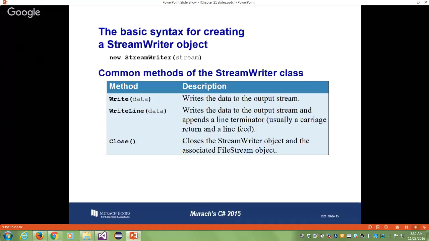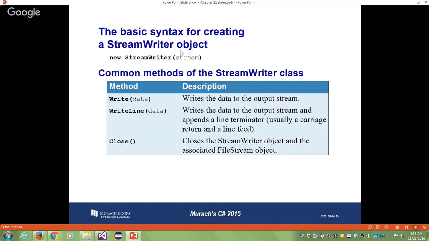Now, how do I write to a file? So I've opened a file in the write mode. Now it's done. The file is ready for writing, but how do I write to it? So you create a stream writer object with that stream object that you created, and then you can write the data. You can write line the data. You can put data and then the pointer just stays there. You can do a write line. It writes the data and goes to the next line. That's the difference between write and write line, like your print and println. Same concept.